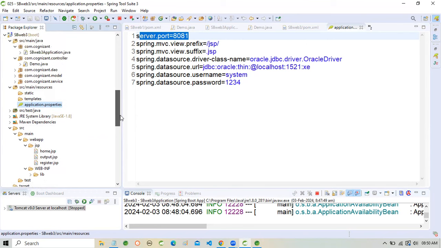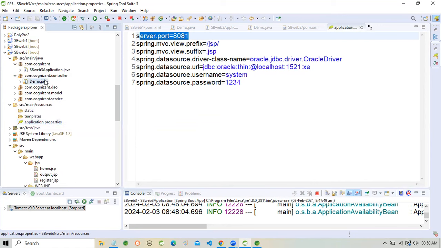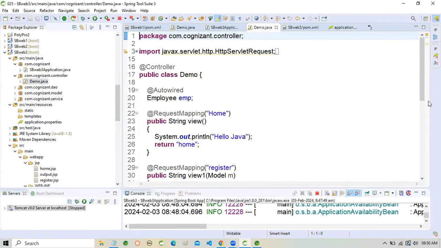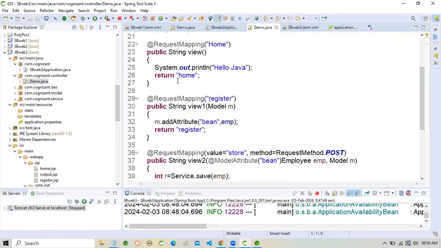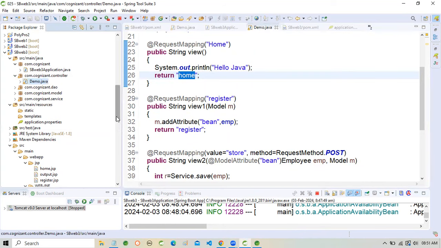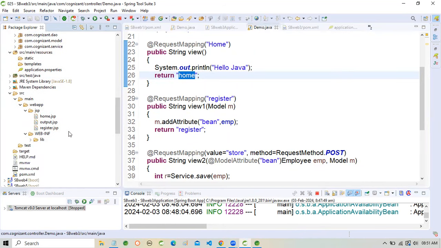Okay. So if we call home, then it will return the file named home. Okay. And home exists in the JSP folder.